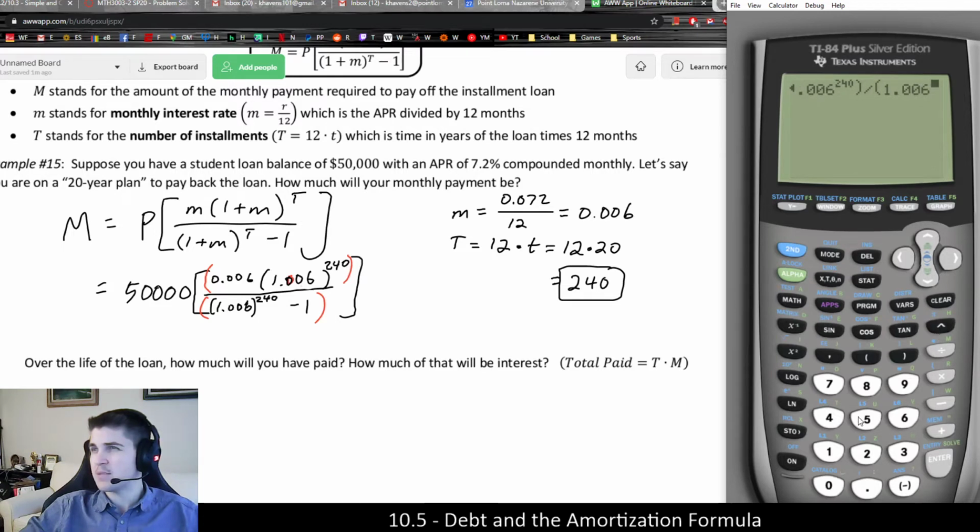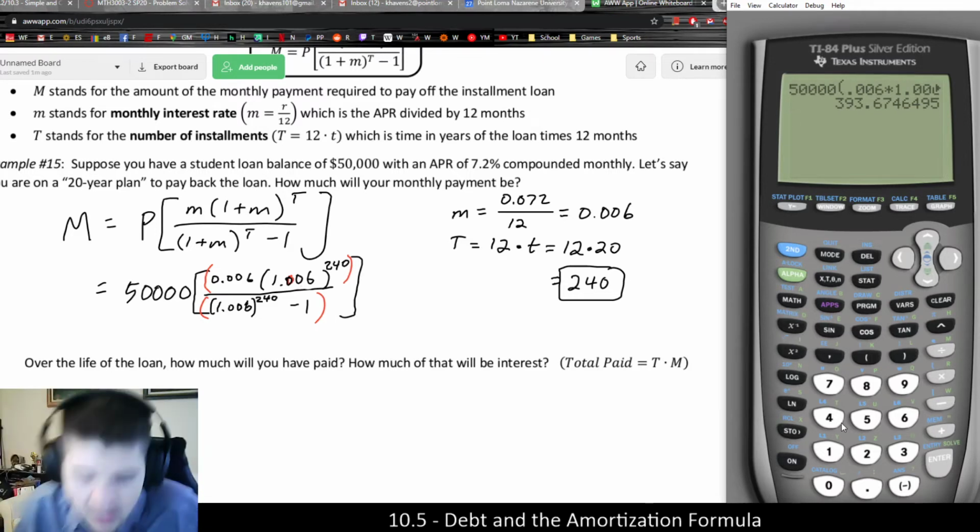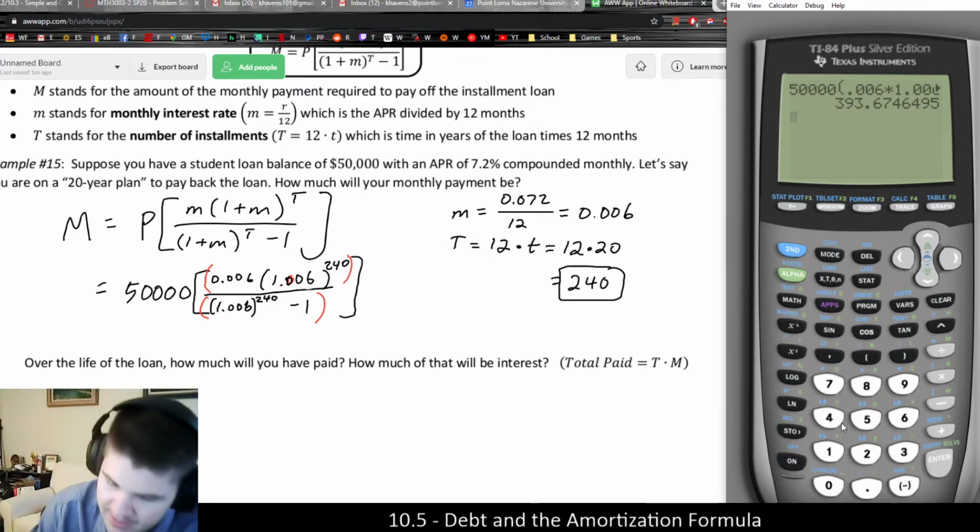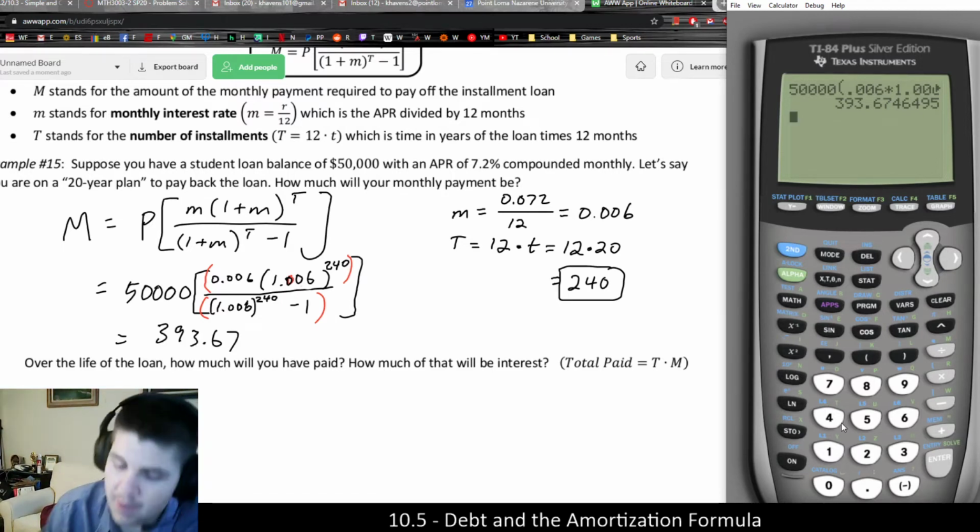Notice I'm not quite using as many parentheses as I wrote, but it takes a little bit of practice in using this correctly. But the parentheses on the bottom are the most critical to make sure that you have. But assuming I do that all correctly, I should come up with a monthly payment amount that makes sense and that seems reasonable. But again, it's all contextual based on the amount that I started with.